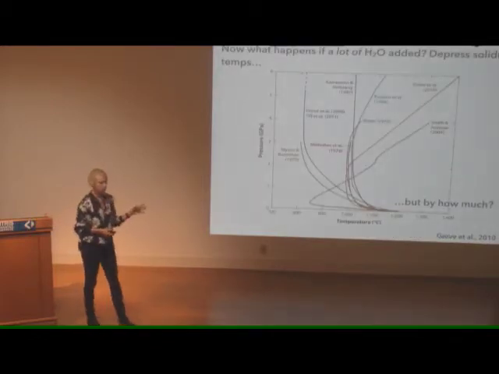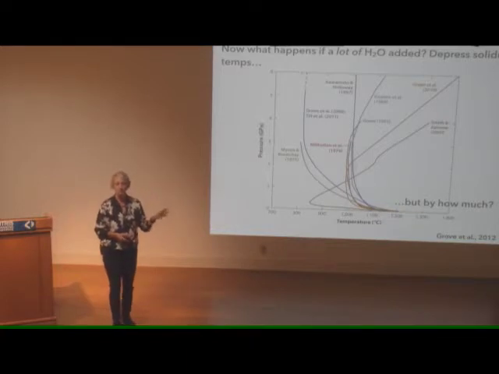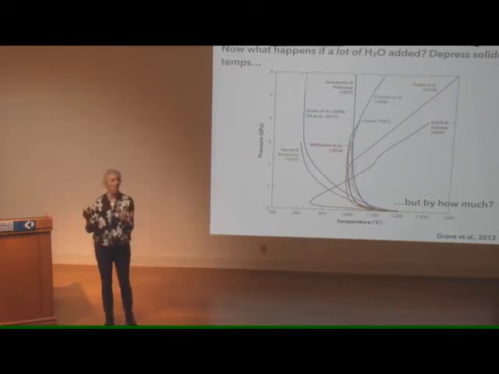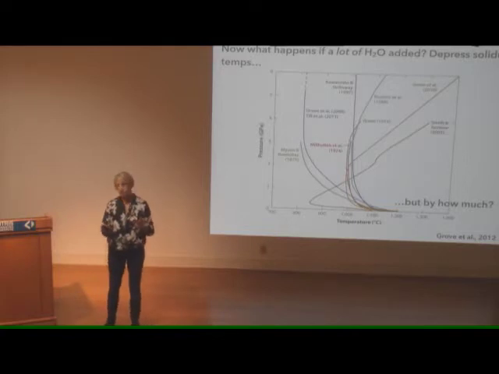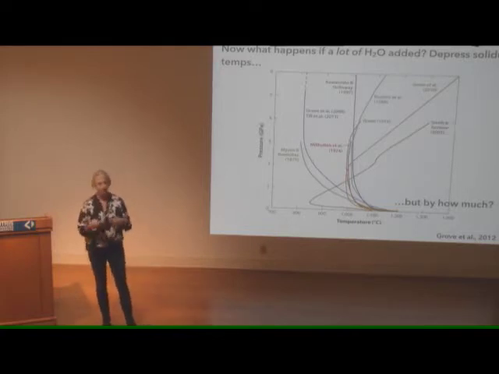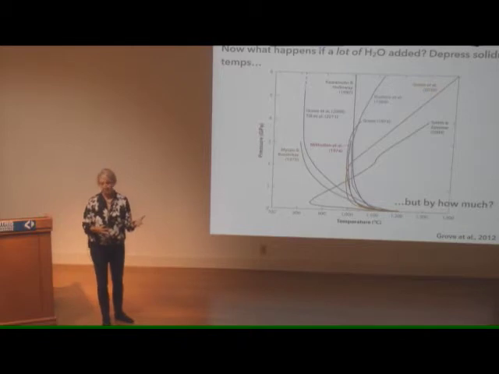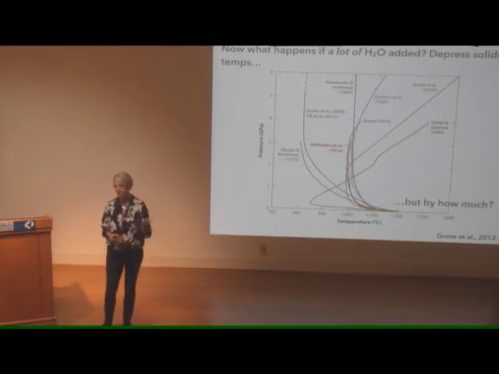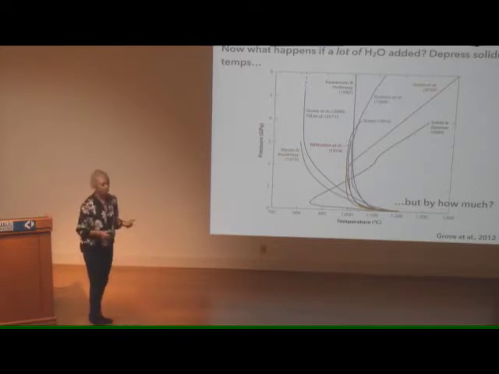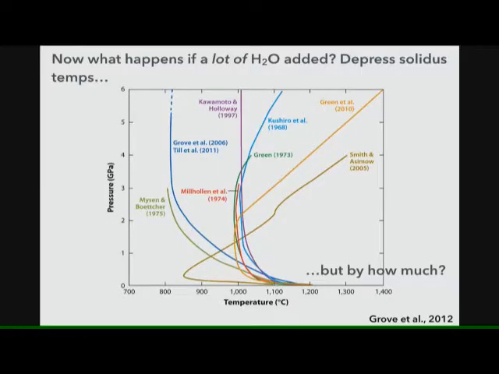So also, there's disagreement. Once I add all of the water that I can add to those anhydrous minerals, and I've saturated them, so now I have a free water phase present, an aqueous fluid present in addition to my peridotite, what is the melting temperature of that? Because we think that is most relevant to maybe right above the slab, where the water is being dehydrated, whether it's from the mantle lithosphere hydrous minerals or whether it's from oceanic crust at shallower depths. What is the temperature of melting the mantle in that case?